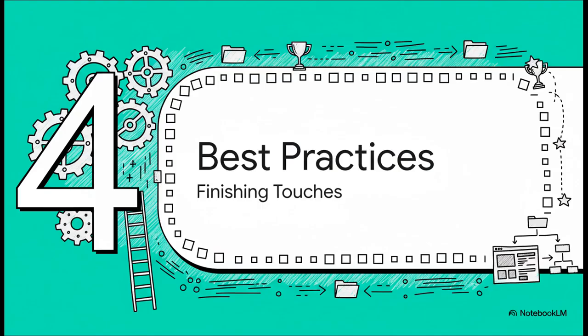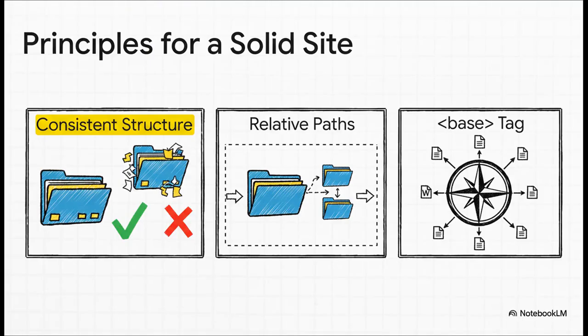All right, to wrap things up, let's talk about a few essential best practices. You can think of these as the finishing touches, the things that really separate a hobby site from a professional one. They're what make your structure solid and, most importantly, easy to maintain down the road. Let's focus on 3 core ideas here.